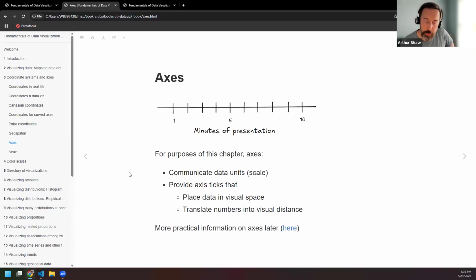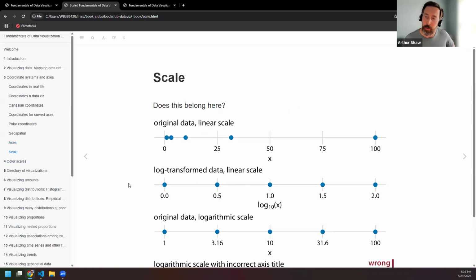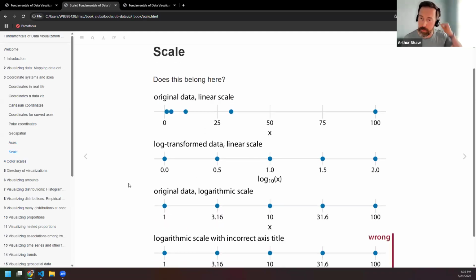But I felt it was kind of interesting that this chapter purports to talk about two things: coordinate systems and axes. It didn't talk very much about axes at all, at least as such, the way I'm talking about axes. Instead, it seemed to talk about scales. I thought that was kind of interesting and maybe a little confusing for readers. At least for me, it was a bit confusing. Ultimately, I understood what he was trying to convey.